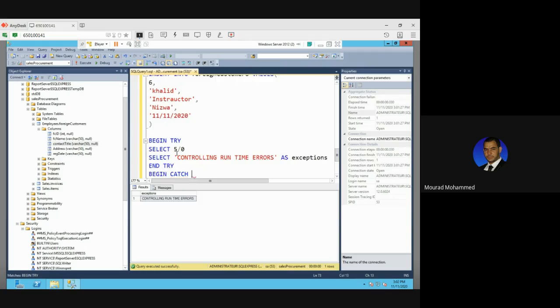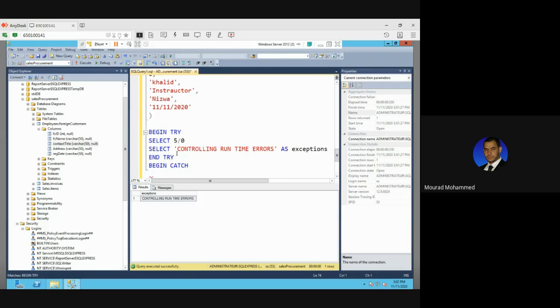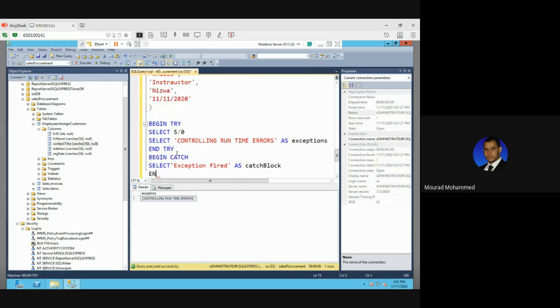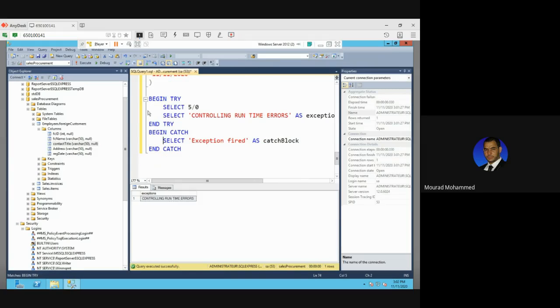In here, we're going to do, for example, print or just select exception fired, as catch block, and end catch. Okay, let's execute fully now.